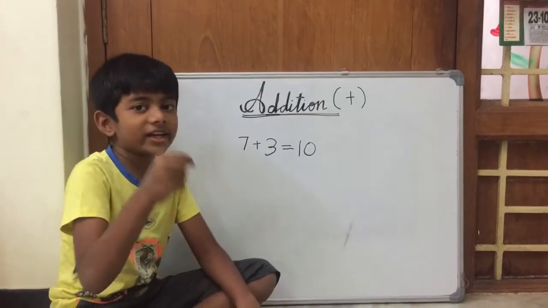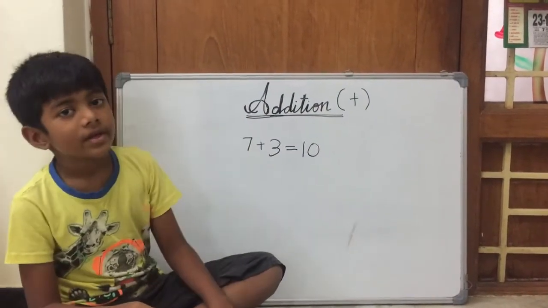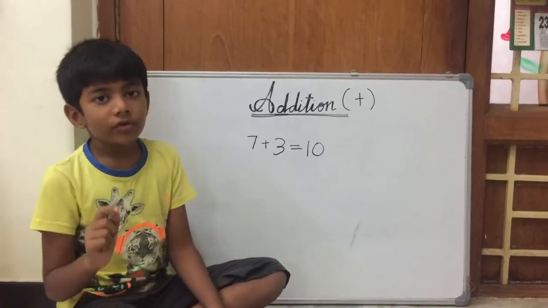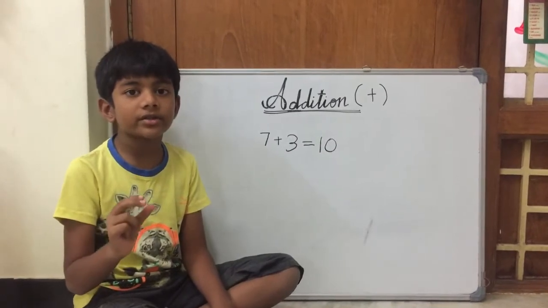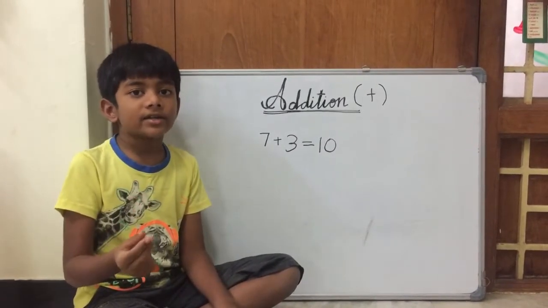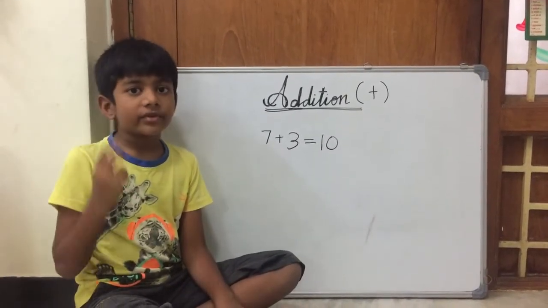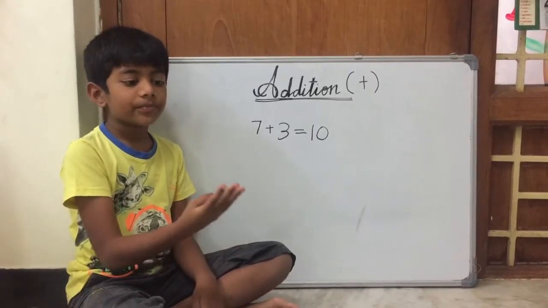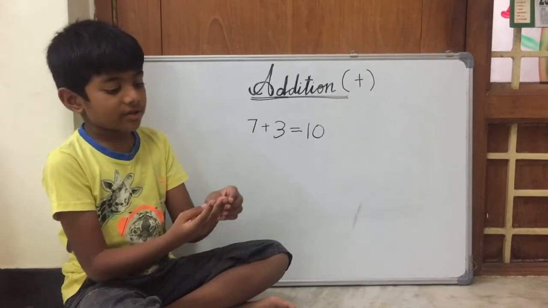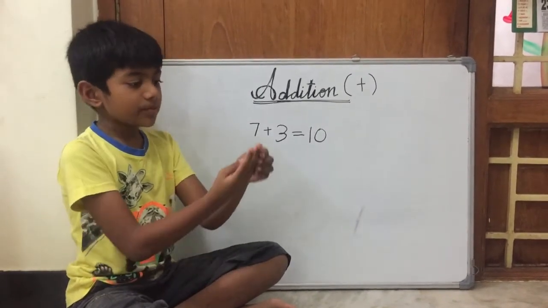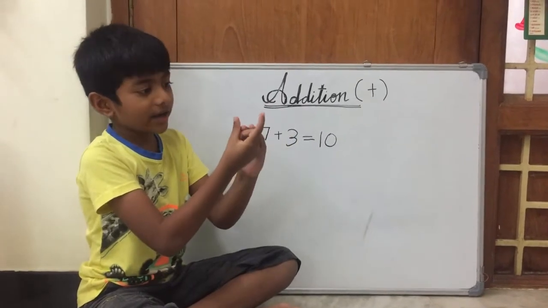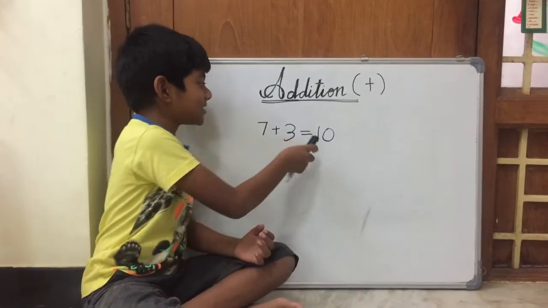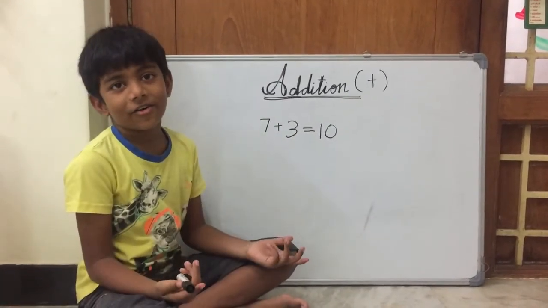I'll explain you one more time. What is 7 plus 3? First, you should take the greatest number in the question and take it in your mind. Then take the smallest number and take it in your fingers. Then you should take 7 after 8, 9, 10. So the answer is 10. That's all.